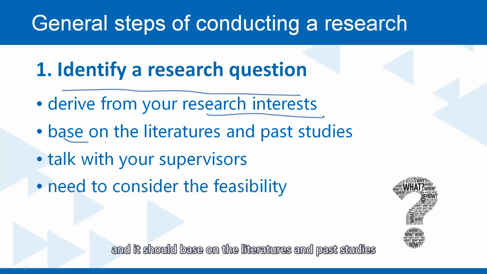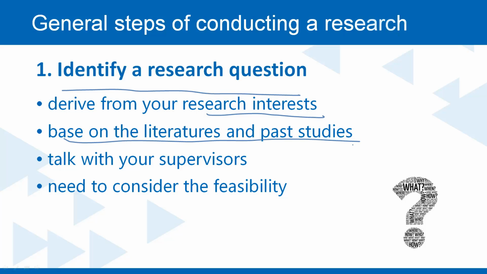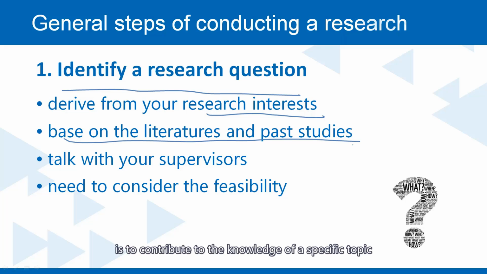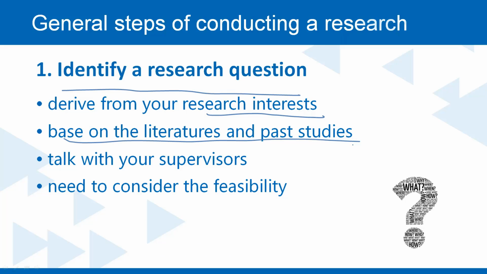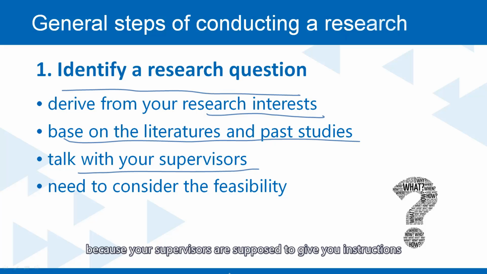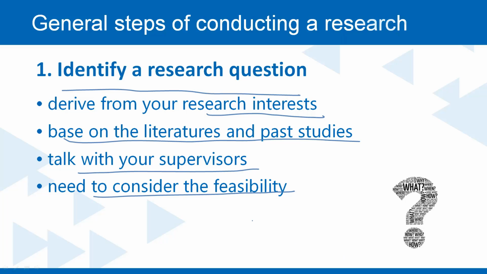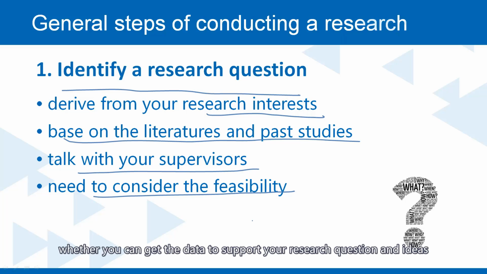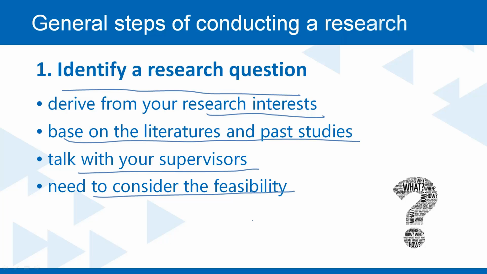And it should be based on the literatures and past studies. Because the purpose of the research is to contribute the knowledge of a specific topic. So you need to know what has been done and how you will contribute to the body of the knowledge. And it's very important for you to talk with your supervisors, because your supervisors are supposed to give you instructions and guide you during this research procedure. And also, you need to consider the feasibility of your topic. That is, whether you can get the data to support your research question and ideas. I will talk about it more in next lesson.